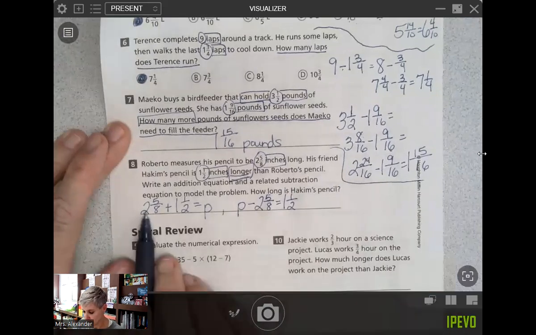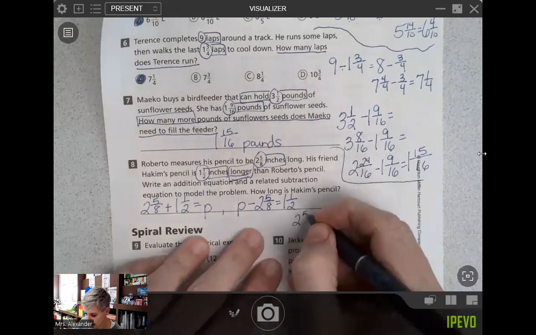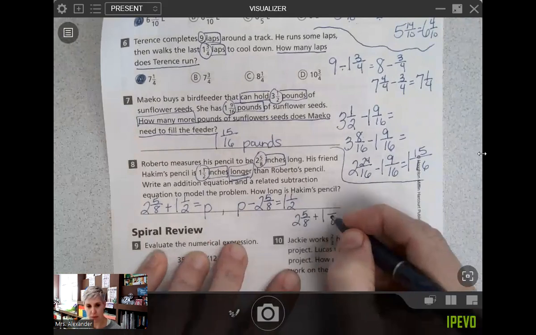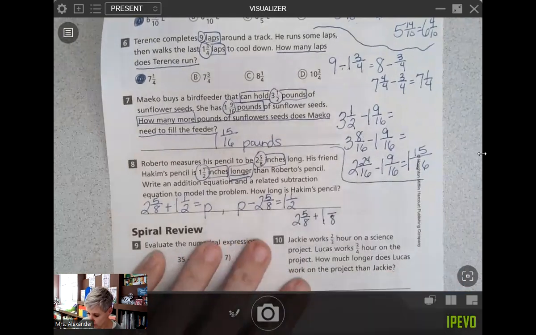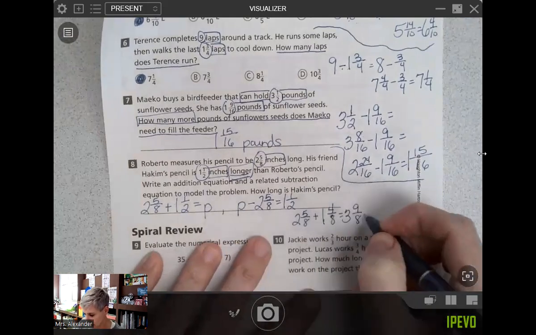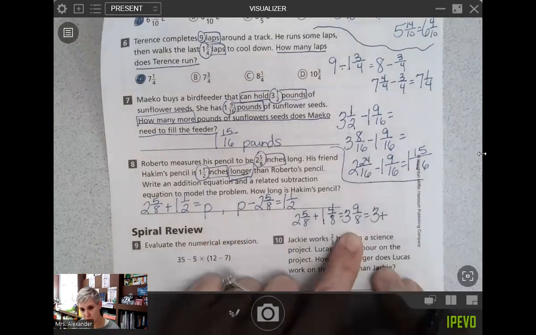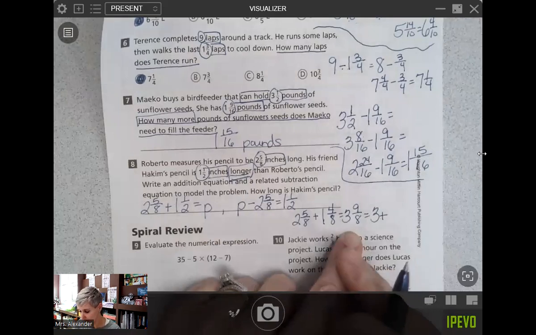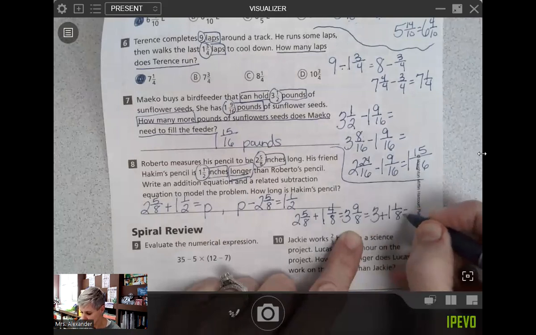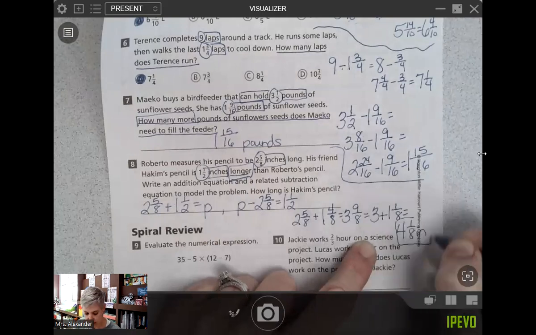So let's work. If we have 2 5/8 plus 1 1/2, I'm going to leave my 2 5/8. My common denominator can be 8. 1 1/2 would be 1 and how many eighths? 1 4/8. And when I add, I get 3 9/8. Now, I have a whole 3. 9/8 is improper, so I'm going to change it to a mixed number and add it to the 3 I already have. 8 goes into 9 one time with 1 left over. So our final answer is going to be 4 1/8 inches. That's our final answer right there.